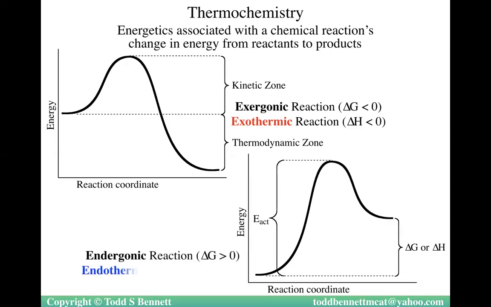Okay. And the opposite of exergonic is endergonic. The opposite of exothermic is endothermic. I do exothermic in red, implying if you touch it, it will feel hot. I do endothermic in blue, implying if you touch it, the reaction flask will feel cold. Okay, we're going to take advantage of that as we go. If you want to shift a reaction one way or the other, you can change the temperature and take advantage of the endothermic and or exothermic nature of it.